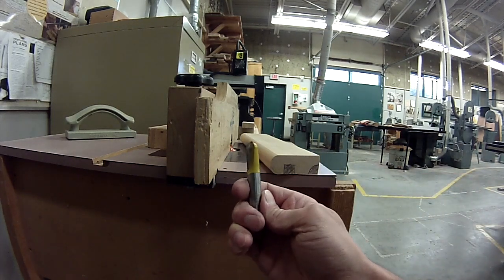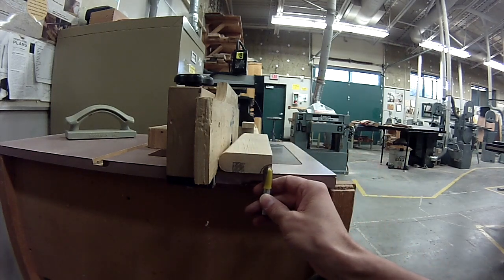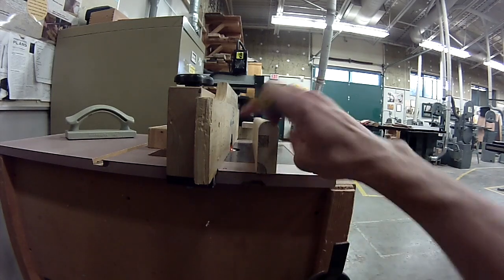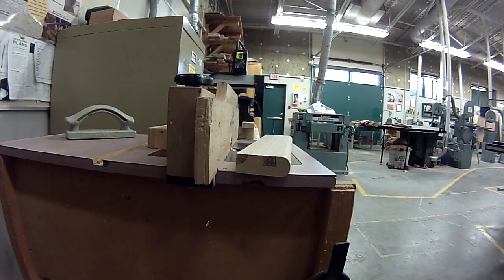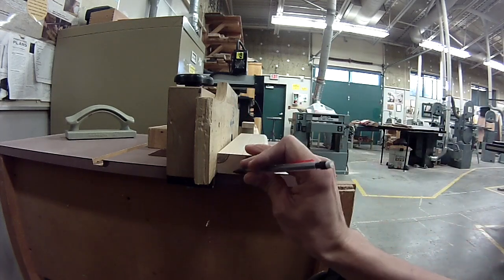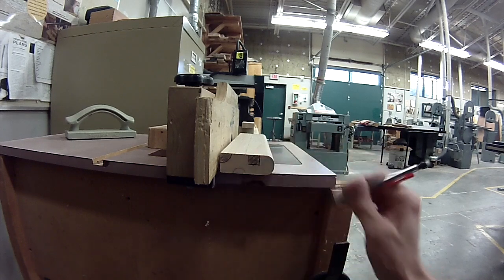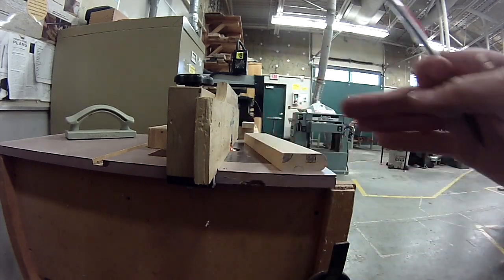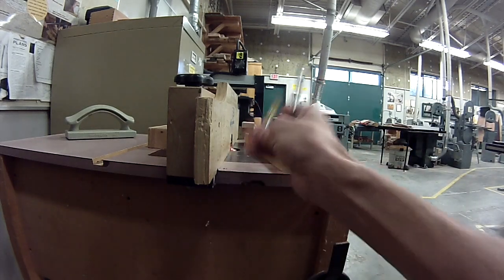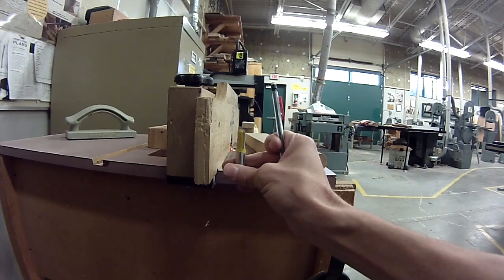This is a ball nose end cutter, and we could use it to make a rounded profile either that way or this way or all the way right in the center, rounded this way. So it's important to think about the profile of a bit as it's installed in the router table and how the fence is oriented in relation to the bit.